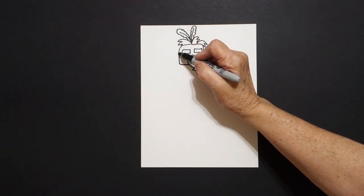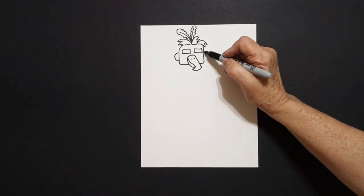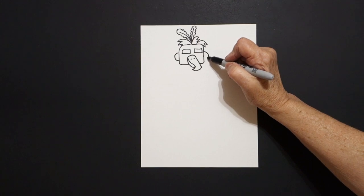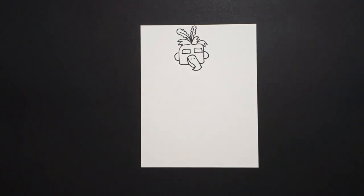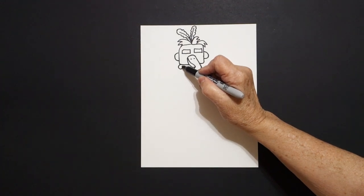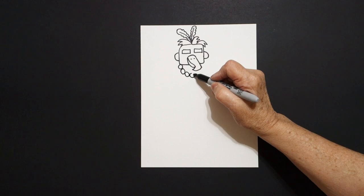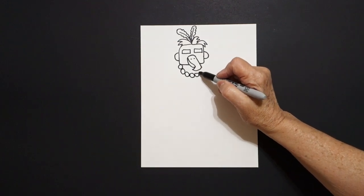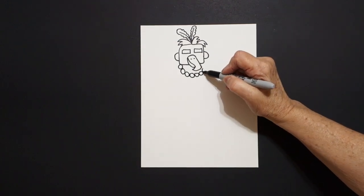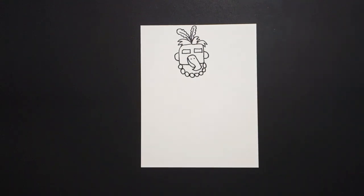On the left, straight line, curve line, straight line, connect on the right. On the left side, curve line out, in, connect on the left, jump over, curve line out, in, connect on the right. Starting right up here, I'm going to draw a baby circle, baby circle, and so on, eight baby circles, connect.